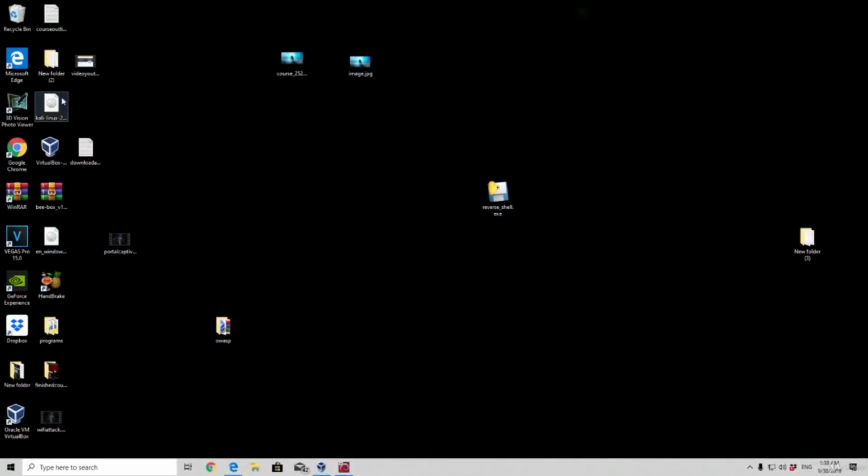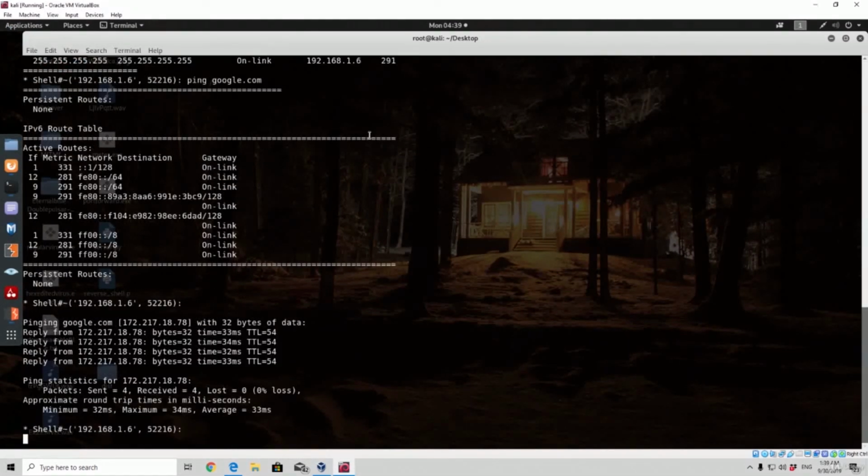And as you can see on our Windows 10 host, we don't see anything popping up, so there is literally nothing here that indicates that the actual reverse shell is running, unless they go to the task manager and see it there. If you want to, you can experiment with this, add a bunch of options, fix some problems, such as for example, as I said, this one, the connection is hanging because I pressed enter. So you would fix all of that with a couple of if-else statements and so on, but more about that for some future course. For now, we only wanted to see how it works.